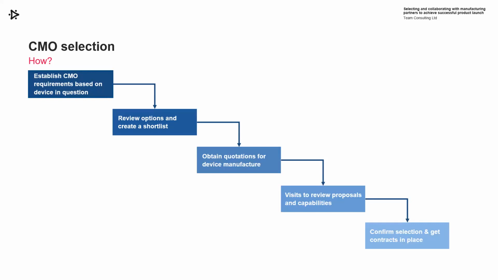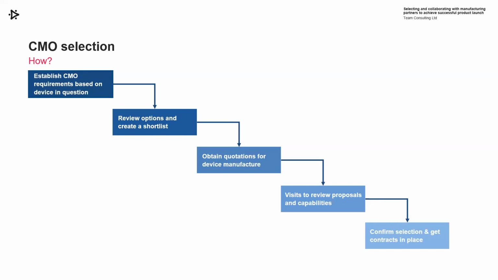If you can be at that stage where you have an outline of the device, then getting quotes against that device will give you an indication of the likely costs, and also potentially you'll get some good feedback. A good CMO will potentially provide some comments on DFM, DFA as part of that quotation. You might also want to include a questionnaire for certain aspects of the CMO to get to a shorter shortlist, and then visit them on site.